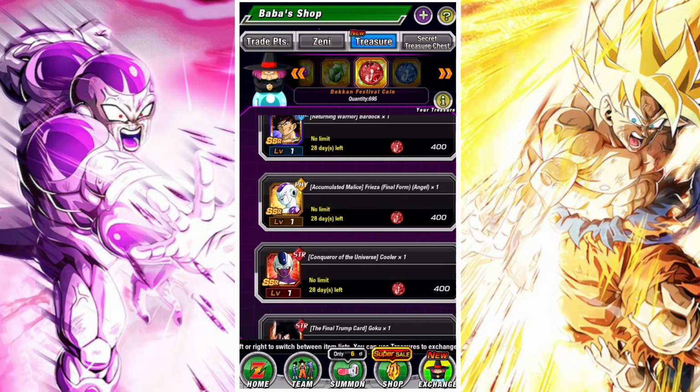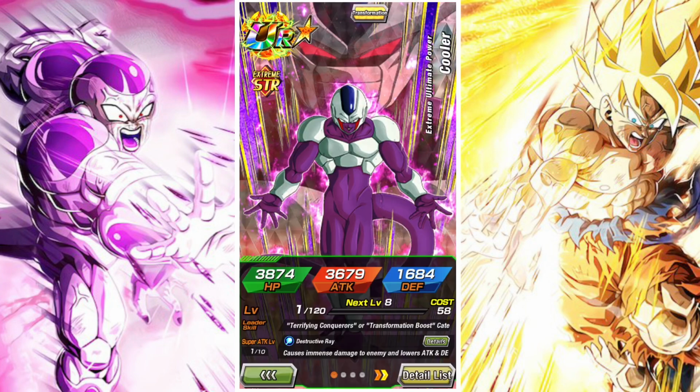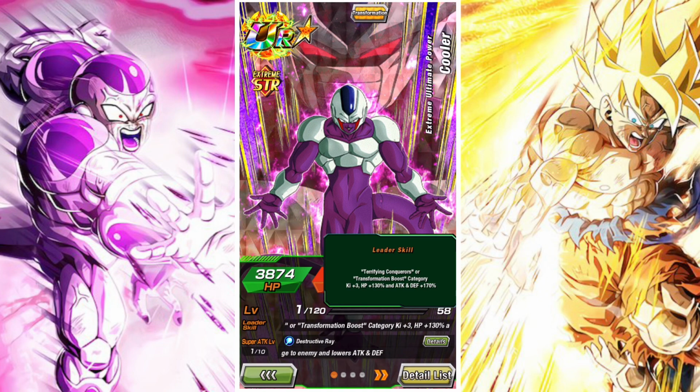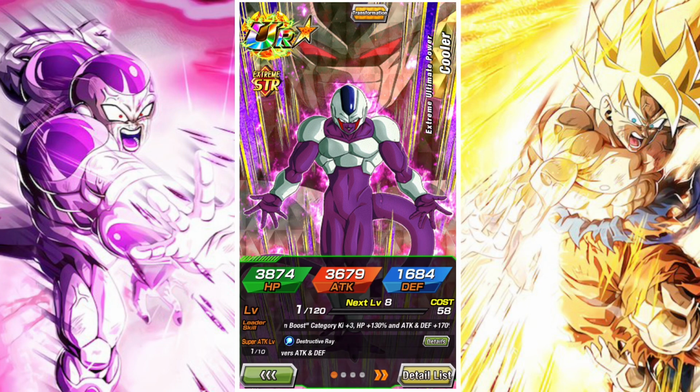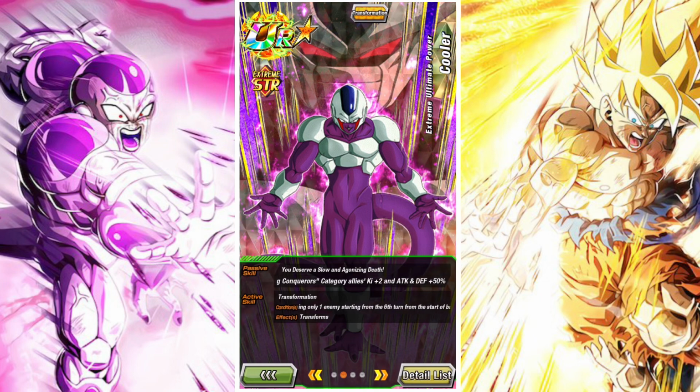And then obviously an older option, but still really, really reliable, is the Strength Cooler. Transformation boost and Terrifying Conqueror's lead. Great leader skill still, great passive still. He has fallen off a little bit. He will still really take some big damage in the Gods of Destruction event, especially before he transforms. But he is still highly valuable.